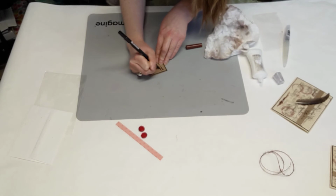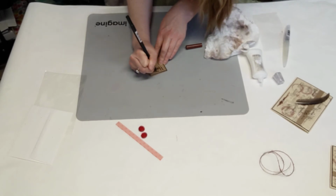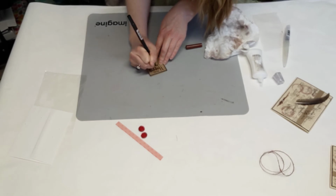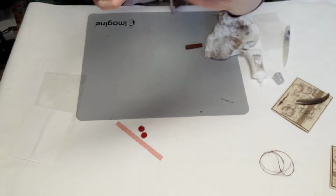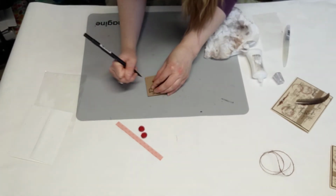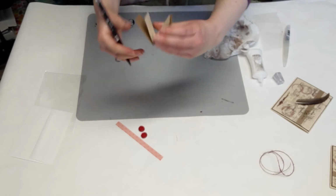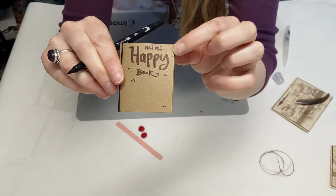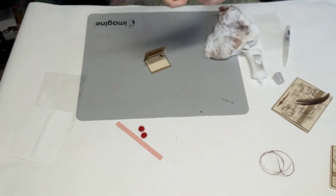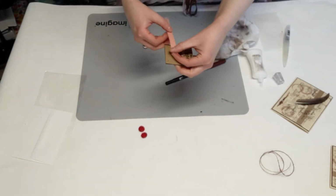I'm going to make this say my happy book, my mini happy book. Yay! And you can make it kind of fun, and you can put little dot groupings around, and that's kind of cute. So it makes it kind of look a little oldie maybe. And then on the front of that, I wanted to put, oh, I forgot to put the wax seal on the other thing. We'll come back to that.